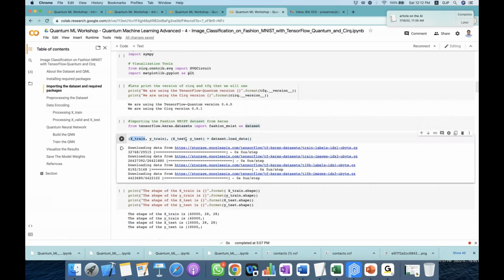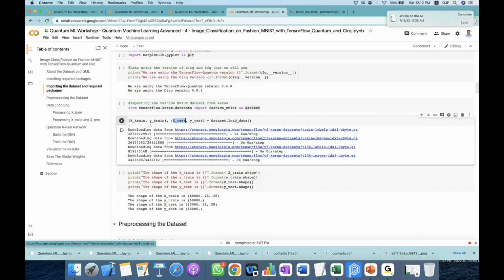Typically any data will have two items: training data and test data, and also you will have x and y. X is the list of all the features that you use, and y is the target variable that you want to achieve. Meaning x is all the parameters you use for classifying whether a particular image is a dress or not, and y is the one that will say whether it is a shirt or pant or something like that. Okay, so 10 different classes are there. Let's look at the shape of it.